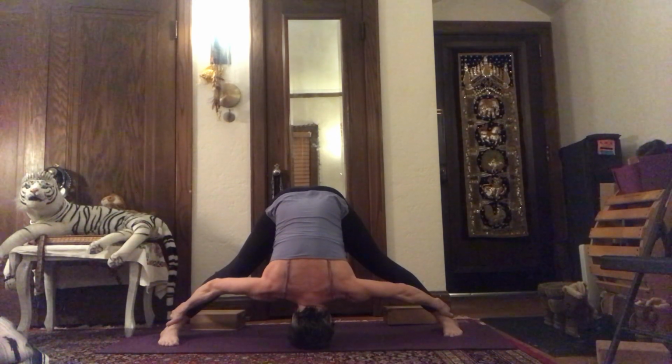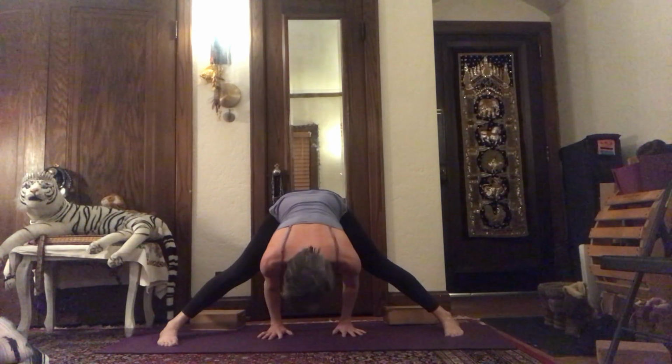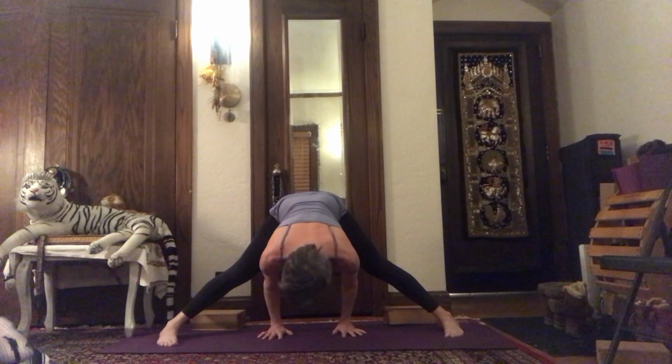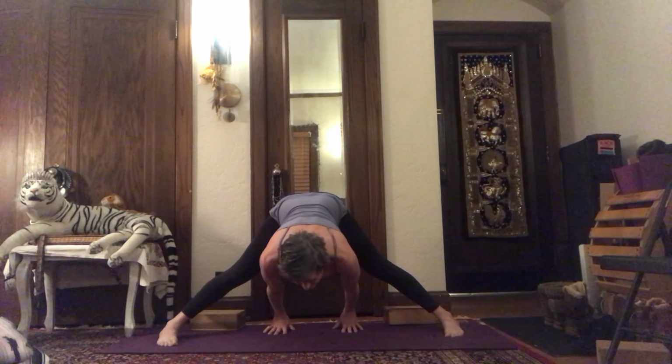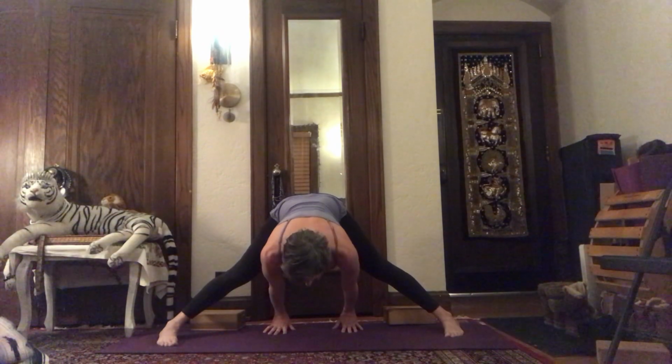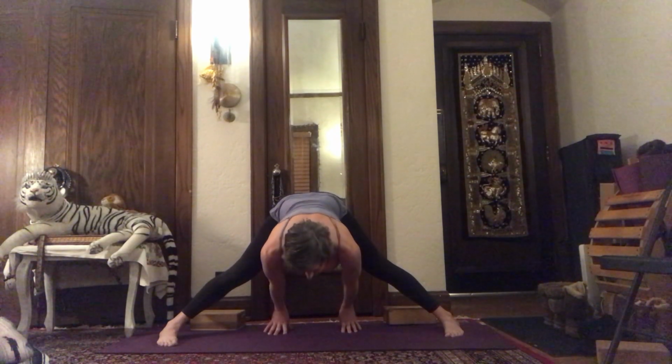Okay, bring the palms back to the floor. Go back to concave spine. Wait, my bad. Keep the hands as far back as you can and come to concave spine. If you need to walk them forward a little bit, of course you should. Like that. And tailbone in, lengthen the spine, inhale, come up, and heel toe a little bit if you need to go back into tadasana.